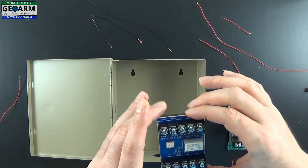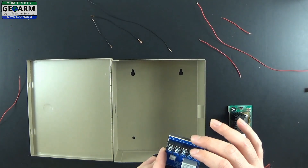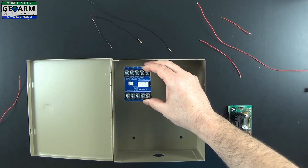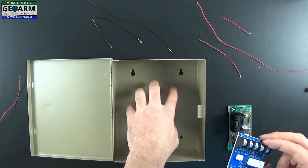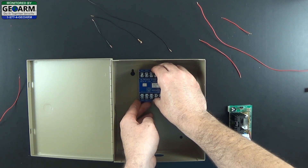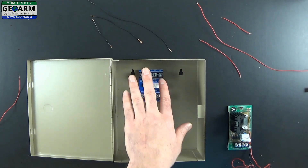Now, a key component — you want to make sure that the trigger minus is on the top and trigger positive is on the bottom. I like to install this and use this mounting hole as a reference plate, because you don't want to mount over it — if you did that you wouldn't be able to hang this can on the wall when you are finished. I like to put it roughly about the same level as the top of this mounting hole, just like so, and you don't have to completely firmly press it just yet.